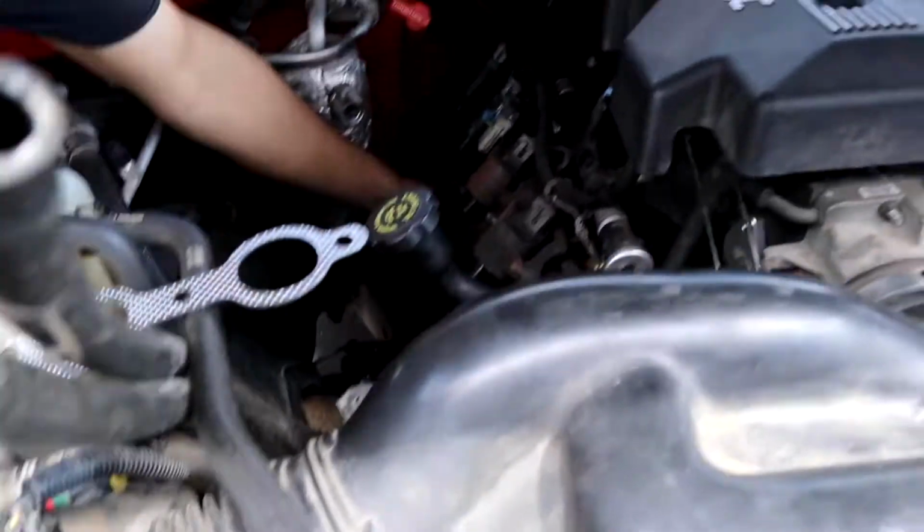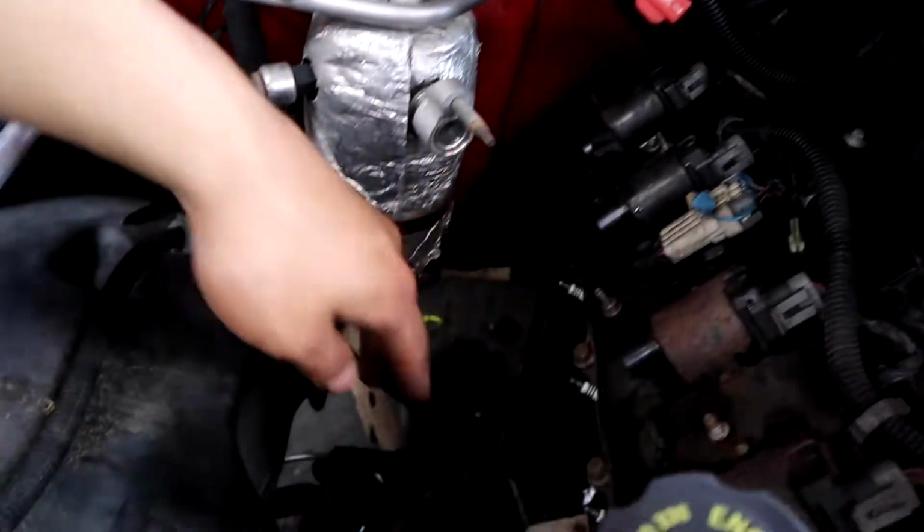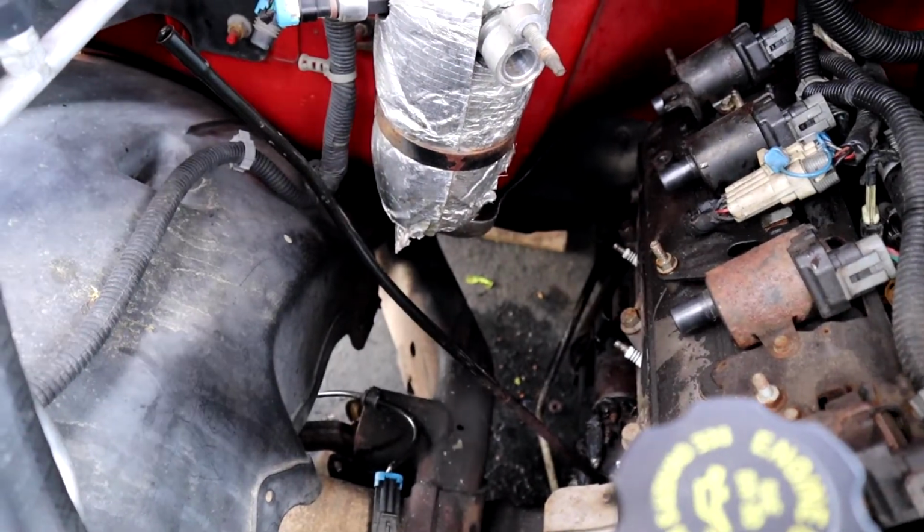Alright guys, so I guess Mando was able to take off the stud that was broken over here, with a good hit he gave it. Yeah, it came out, with force.